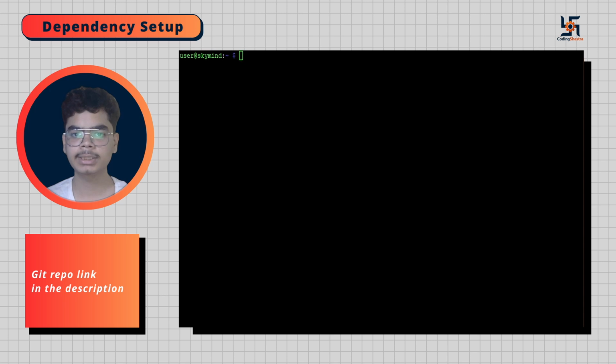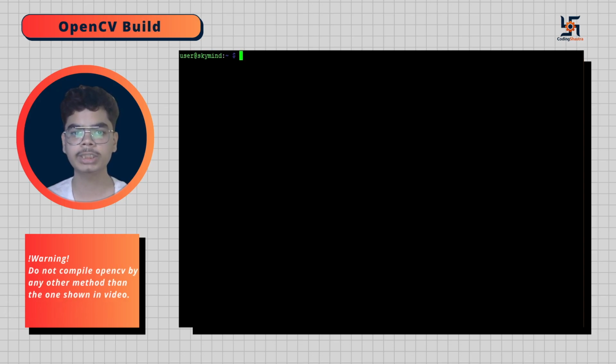Now that the Pi has rebooted and is fully prepared, we can dive into more complex dependency setups. One of the major components that we need is OpenCV, which handles all the image processing steps around our computer vision pipeline. So now, we need to build OpenCV from source. Installing it via pip or pre-built packages isn't enough because we need performance optimizations for the Raspberry Pi and access to specific headers that are often missing in the packaged versions.